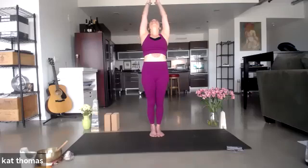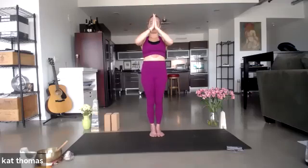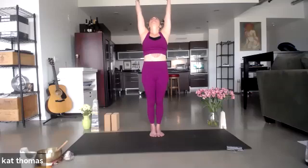And when you're ready to share that intention, gently open your eyes. Once again, gaze before you. Honor your space. Let's inhale, reach the arms up and overhead. Palms come together, slight back bend. Exhale, draw them down to your heart center. Gaze upon the fingertips.